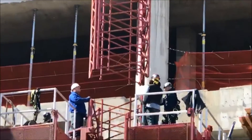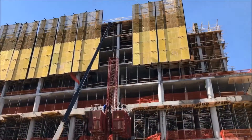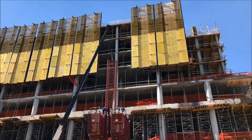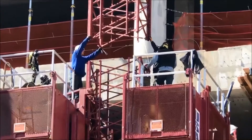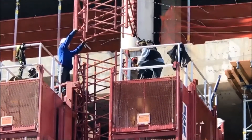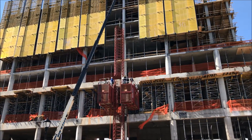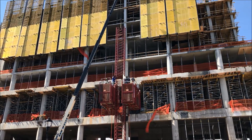The hoist is critical to the construction of a building. It helps to move our men and our material up and down the building. As the building progresses up in height — right now we're getting ready to pour the 10th floor — the only way up there is to walk up the stairs, and it takes a long time to get manpower up there, especially with tools and with material.